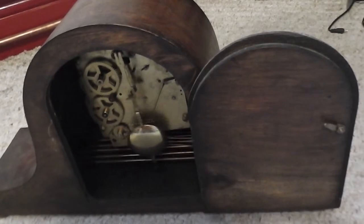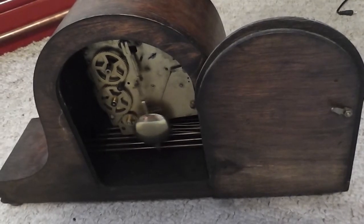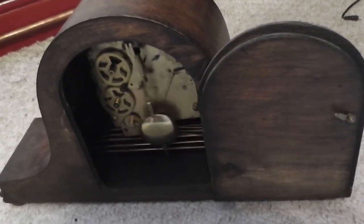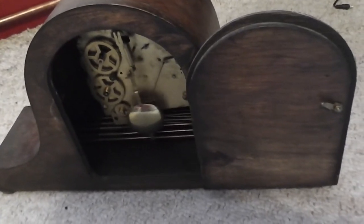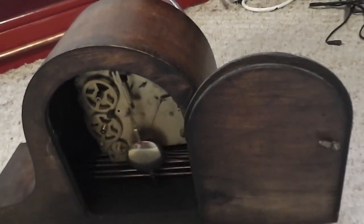The next one we're going to show you is another one that is definitely very German, and at the moment stands with a bit of history behind it. This next review will take a bit longer because that next clock actually does have some history to it. I'm very proud of the fact that I've got one with some history and I can share that with you. So there you go — that will be the next review.